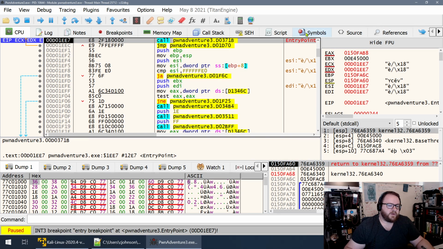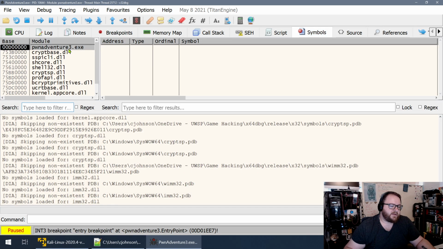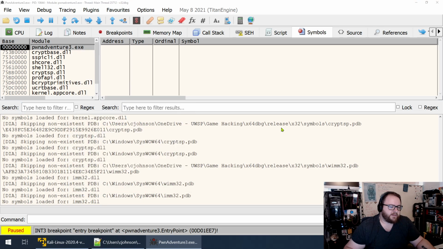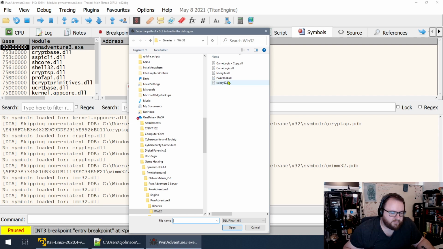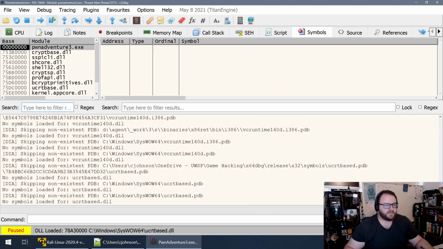So if we go to Symbols and then right-click Pwn Adventure 3 and then load library, browse, and then Pwn Hook DLL right there. Okay. All right, so now I hit next, and that should kick off the execution of the client.